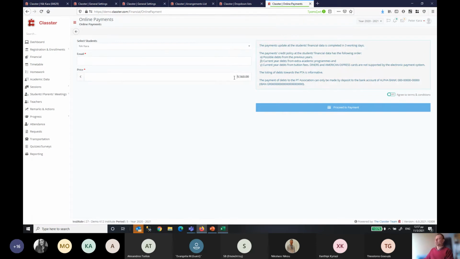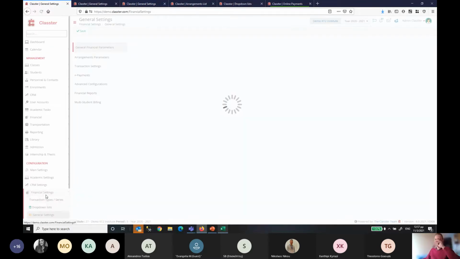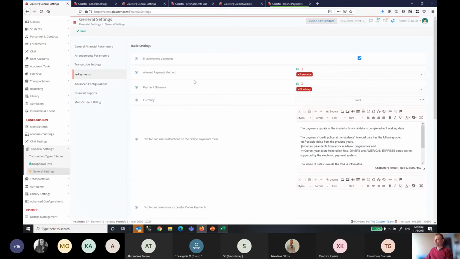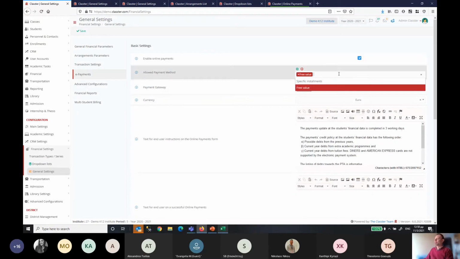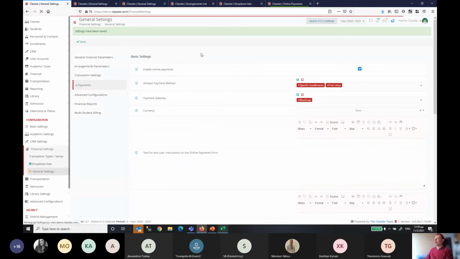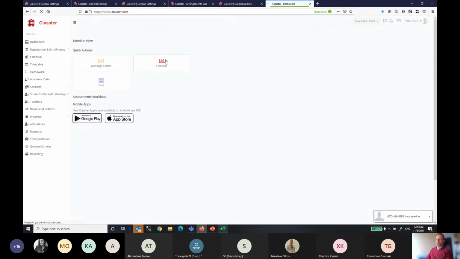The simplest way is that the system says what money I owe and suggests those payments to me. Let me change the configuration a bit here. I go to e-payments, and in e-payments I say I want free value and specific installments also. Now let me log on again as a parent. Changing the school period refreshes everything.